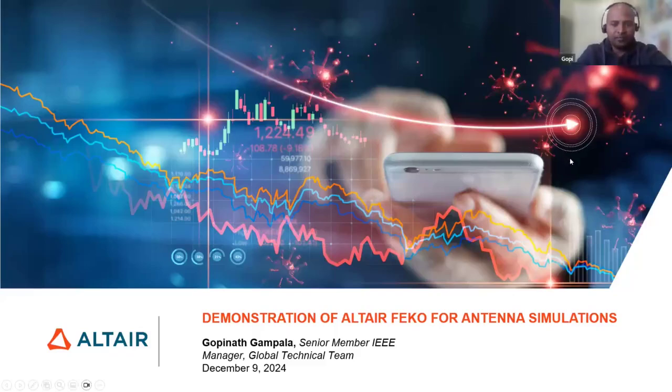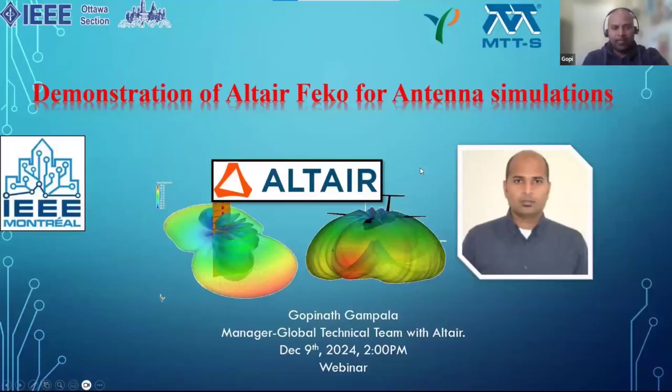Hello, everyone. As I was just introduced, my name is Gopi Gampala. I work with Altair, but I'm also associated with IEEE from a long time, and I'm a senior member with IEEE. So today's talk is mostly about the demonstration of Altair Feko for antenna design. Altair Feko is a high-frequency 3D electromagnetic simulation software.